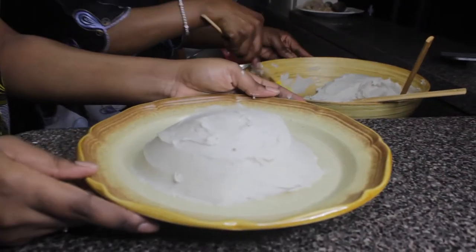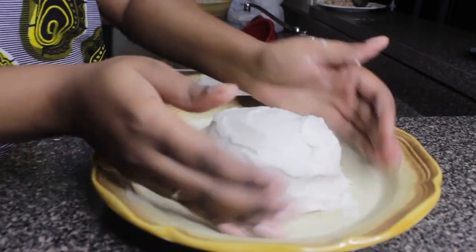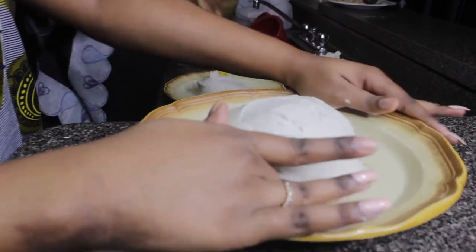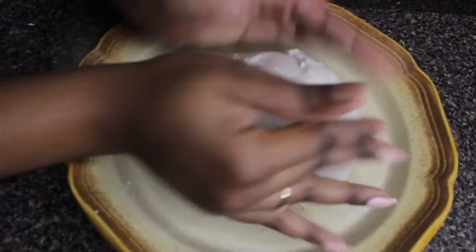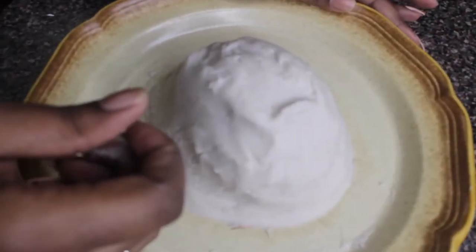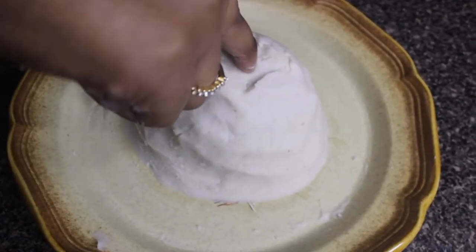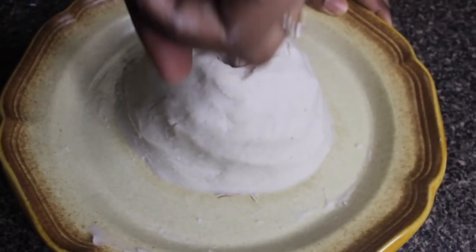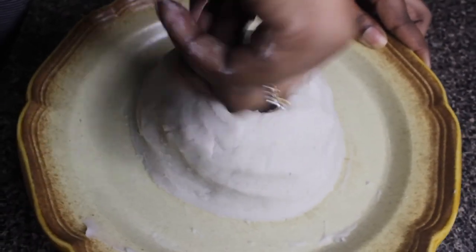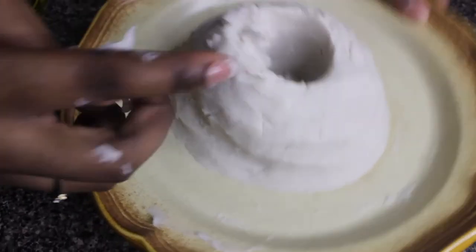Teach you how to build the achu the real way, or my way. So you want to bring it in some, like so. It's almost like a science project experiment. You want to make sure the bottom is secured so it doesn't escape too soon. I'm going to puncture a hole in the middle, and I'm going to spin, then I'm going to spread it out a little bit more and just go in a circle, like so, like that.